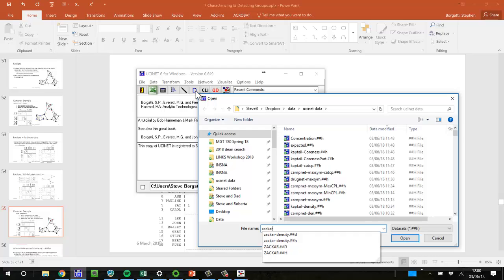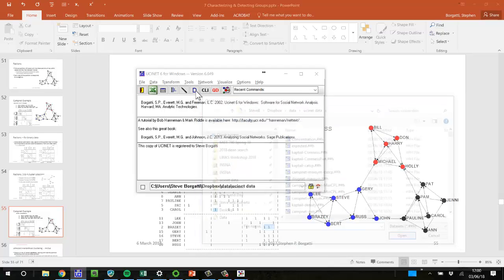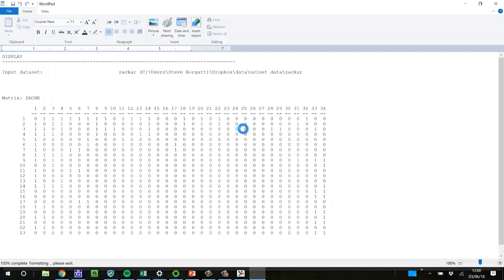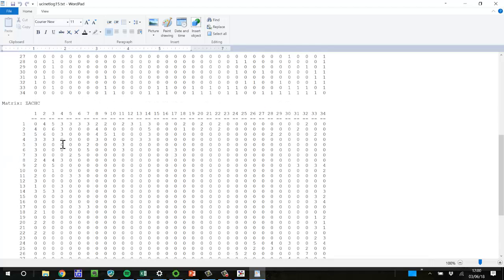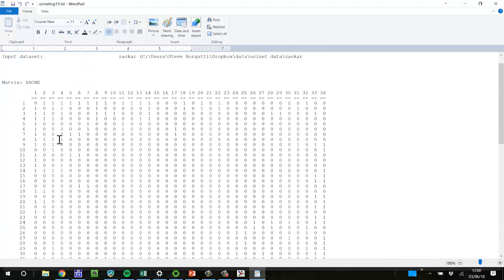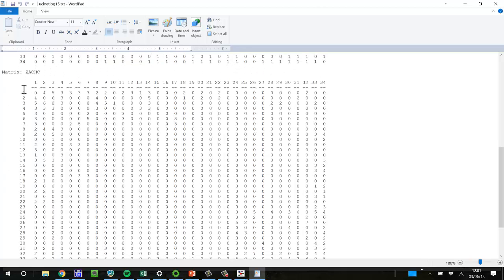For some reason, somebody thought it was better than Zachary, which is the name of the author of these data. So there's Zackar, and it has a matrix called Zach-E, and a matrix called Zach-C. This is the karate club. Person number 1 is the sensei. Person 34 is the main black belt. Zach-E is dichotomous socializing ties, and Zach-C is how often you see people outside of the karate dojo.